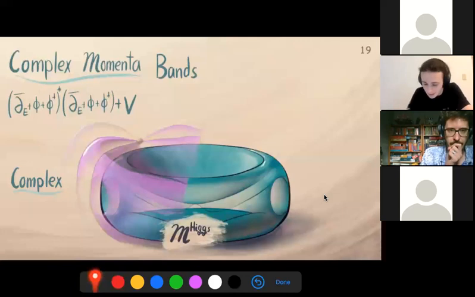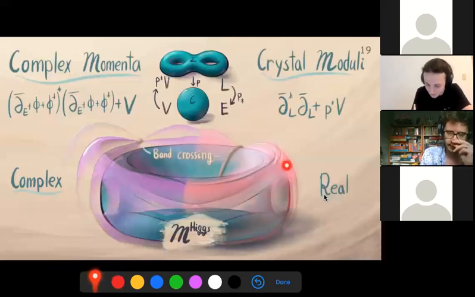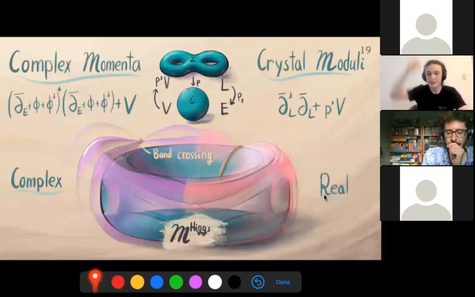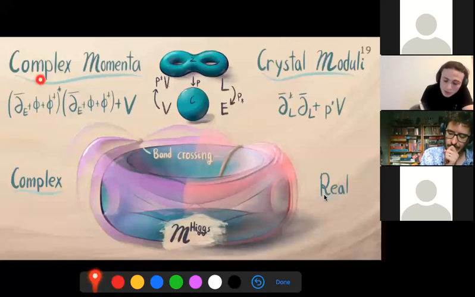Well, let's actually compare them directly, right? So here's the last one over here. Here's the new one. The last one we described was specifically by lifting to the spectral curve, considering that as a crystal and looking at that Hamiltonian. That's kind of a crystal moduli interpretation. It means that the Higgs moduli space is like a moduli space of different crystals and their crystal data. Conversely, what I just described is like a complex momenta interpretation, where the Higgs moduli space is the space of the complexifications of the momentum.